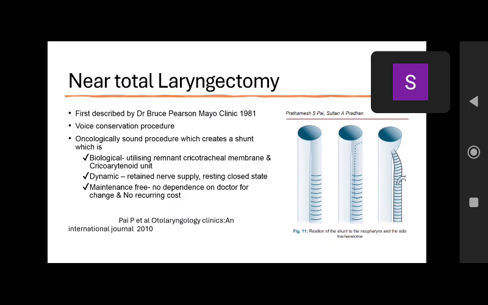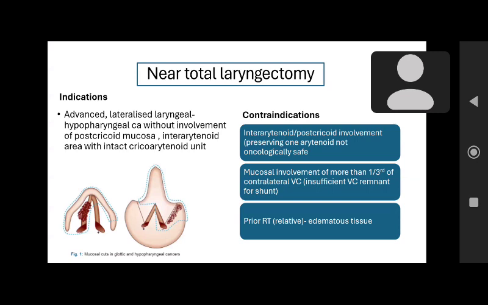So, ma'am, the cricoid and trachea are connected. Basically, we create a biological shunt. Cricoarytenoid, yes, biological shunt. So it is typically called a myomucosal shunt. It has the muscle as well as the mucosa. And the functioning cricoarytenoid joint. Yes, right? And a functioning ipsilateral recurrent laryngeal nerve, obviously, preserved on one side, for obvious reasons. Yeah, perfect.